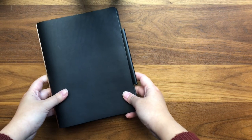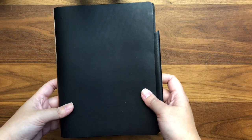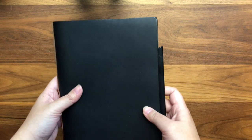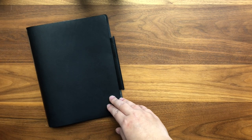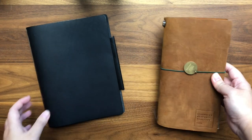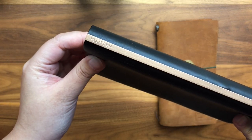Hey friends, today I'm here to show you something pretty cool in my new journaling life. It's this very interesting ring-bound system organizer called Plotter. I received this as a Christmas gift from a friend. It's a brand that has existed in Japan, and you may know it better as a sister brand to the more well-known system called the Traveler's Company. The Traveler's Notebook is under Design Fill, and one of their other products is called the Plotter.